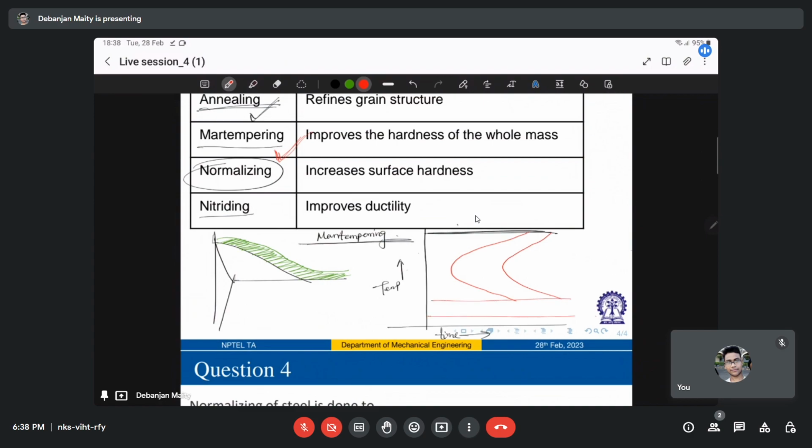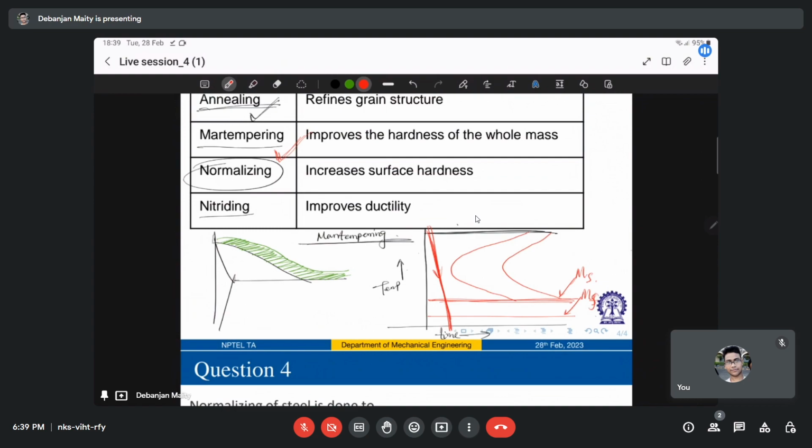There are two temperatures. One is MS, martensite start, and one is MF. Now, what do you do during direct quenching? In direct quenching, you are basically holding at this hardening temperature for the required length of time and directly quenching in water or oil to get the hard martensitic structure, right? So you're directly quenching it like this.